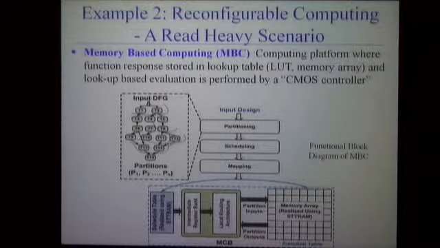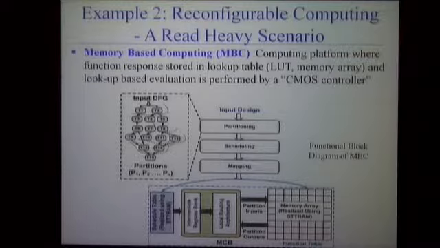The second example I'll come across is that of a reconfigurable computing platform, and it's a read-heavy scenario because here we write to it once and we read from it multiple times. So what is the memory-based computing scenario? It's a computing platform where the function response is stored in a lookup table, and we have a lookup-based evaluation performed by a CMOS controller.